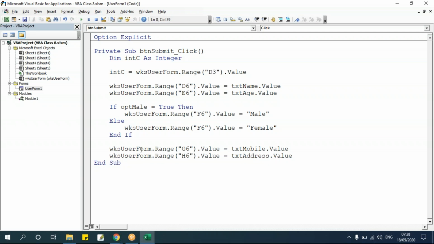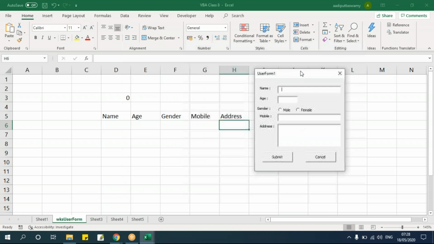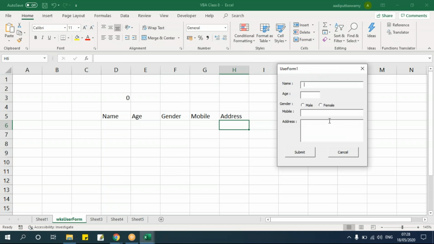Fine. Now my code is ready, and then I'll execute this. We'll type some values here, then age, say male. Let me input. And then if I say submit, see what will happen. See, the values are getting submitted.